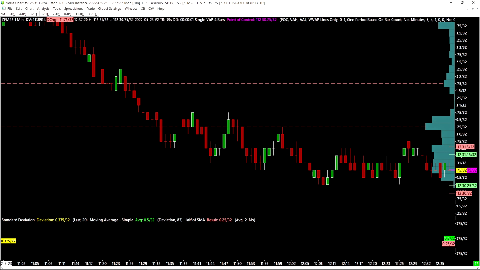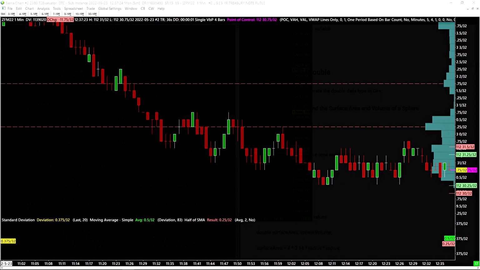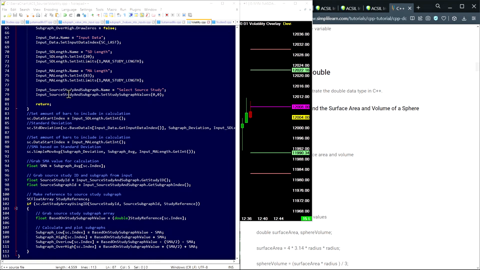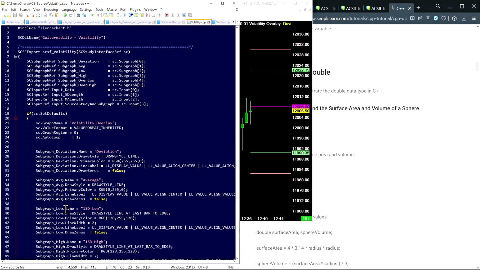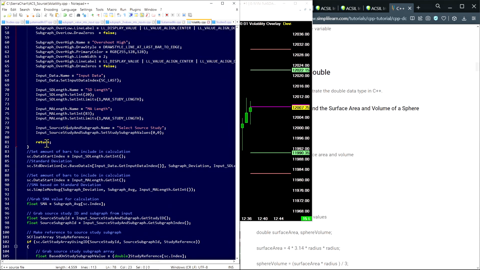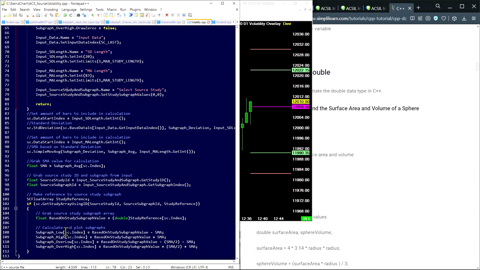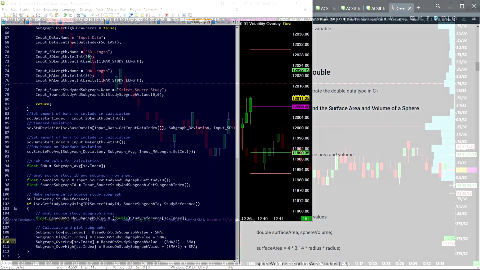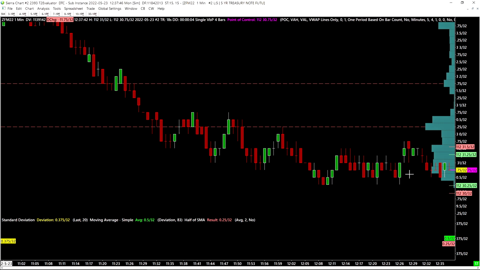What we've done now is we've created a study in Sierra Chart, a custom study that actually does everything that was being done by 9 studies previously, but it's in one study and it's only about 110 lines long, as you see it right here. So what we'll do first is show you how we developed this study originally, what I call the old school version or the caveman version of this study.